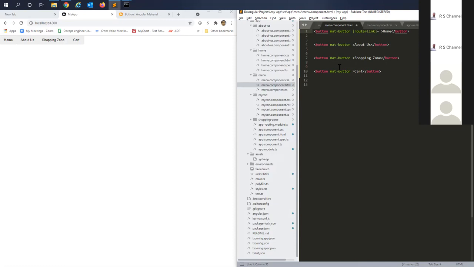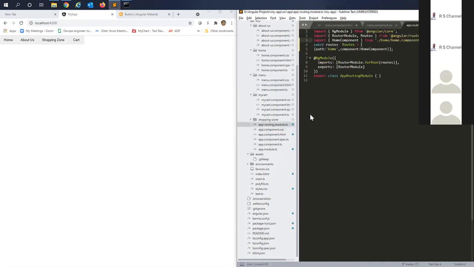Again, open a square bracket. Here in single quotes, give whatever URL you gave there. What is the path you gave there? We gave home.